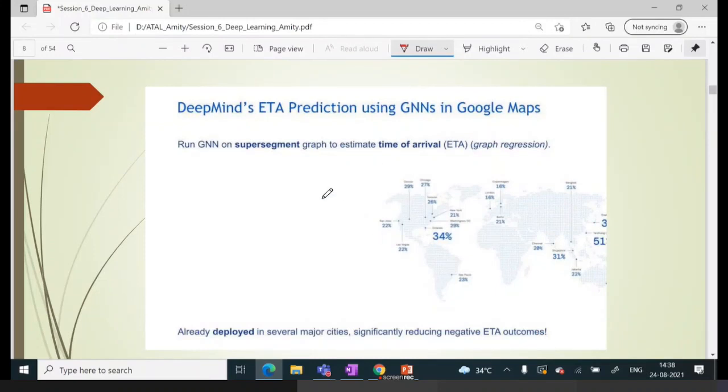this improvement is done on Google Maps. And what is the improvement? The improvement is on the estimated time of arrival quantity. So let's say you are traveling to a particular city, let's say Delhi, and currently your Google Maps is telling you that the time required to reach your destination is, let's say, 2.5 hours. So how accurate is this particular information? In order to improve its accuracy, again GNNs are used, and you can see the results.